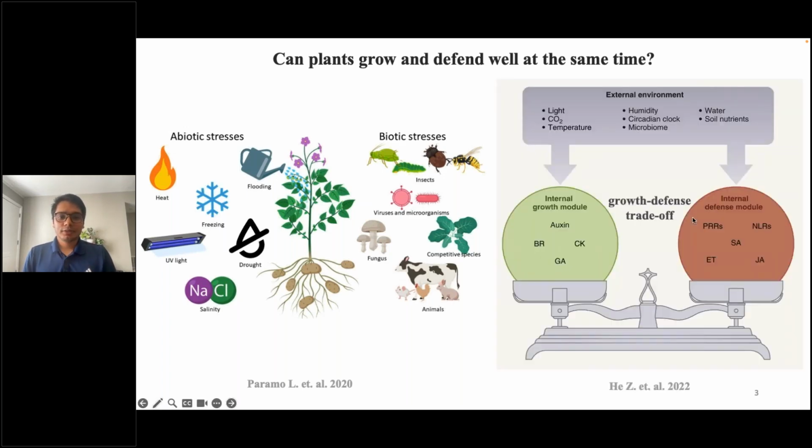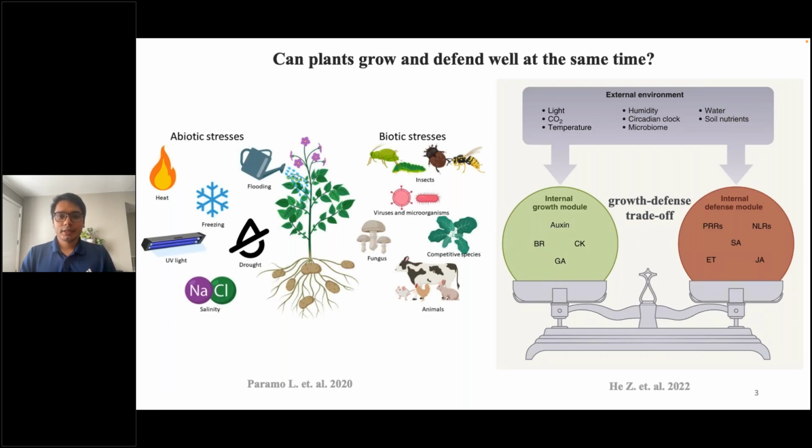So the activation of the defense response results in the suspension of growth, which is commonly known as the growth-defense trade-off. This trade-off has a profound implication for agriculture and natural ecosystems, as growth and defense are closely related to plant health and overall productivity. Here we can say that there are various growth modules and various defense modules present in the plant. Once there is activation of the defense module, there will be a lack in the growth modules, which is generally referred to as the growth-defense trade-off.